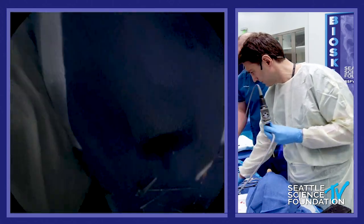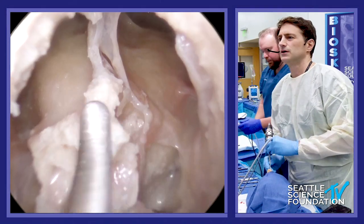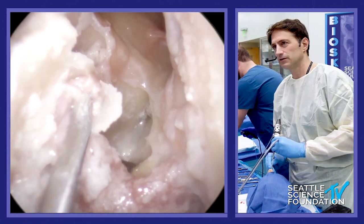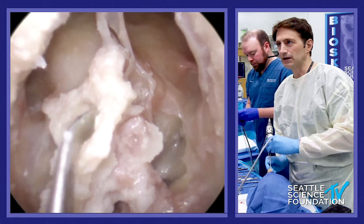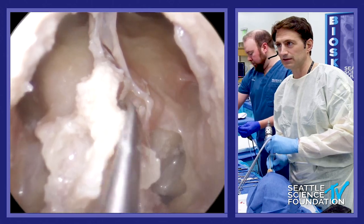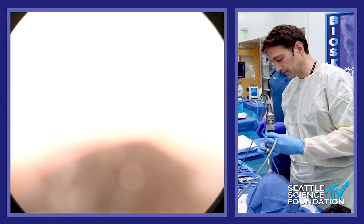So what we have left — let's put that drill back on one more time. I like to take this spike down. Here's the first olfactory fila on this side, and first olfactory fila on this side. You can take down this T — above this area you can actually take it. As long as you're above where the cribriform juts out, you can take this whole thing back to the posterior table.